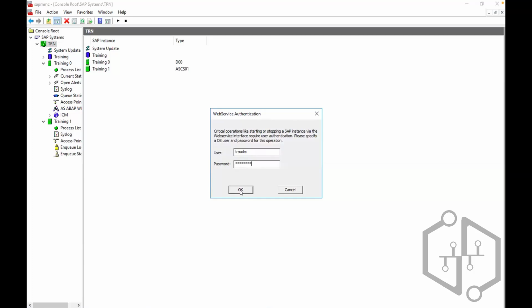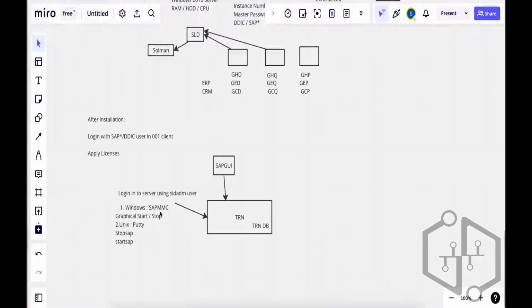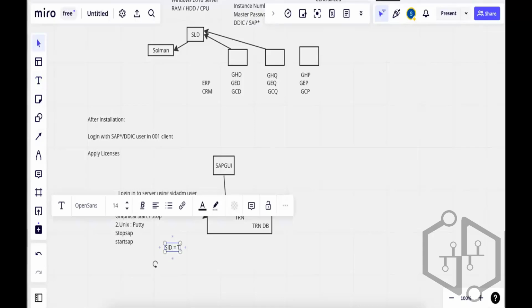Sanjay, I'm using user 3. Am I allowed to restart the service as well? You are not able to restart, because to restart the SAP system, what user ID do you require? Are you able to see? SIDADM. What is SID here? SID is equal to TRN. So you require the user ID TRNADM. You cannot do it. Got it? Not everyone is going to start, otherwise it will be completely hung, right?